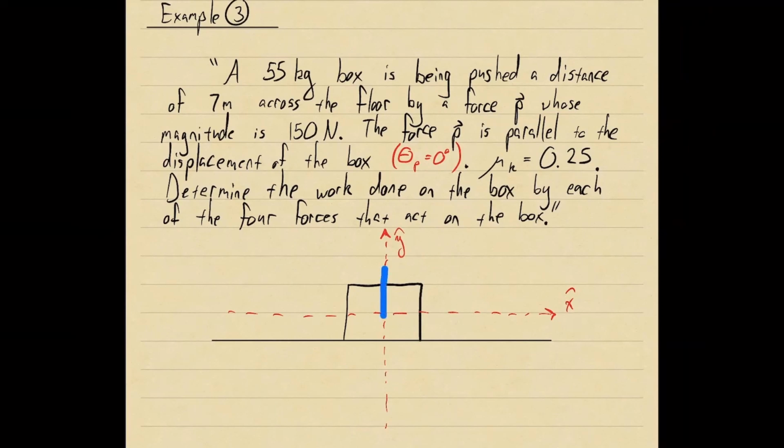So our first force is going to be the normal force of the ground pushing up on our box. Then we have this pushing force P. It's pushing it to the right. Then we have the weight of our box pulling down. Just write mg, I guess. And then finally, if the box is being displaced to the right, the force of friction is going to try and oppose that. So the force of friction points to the left. I'm going to call that Fk. Okay.